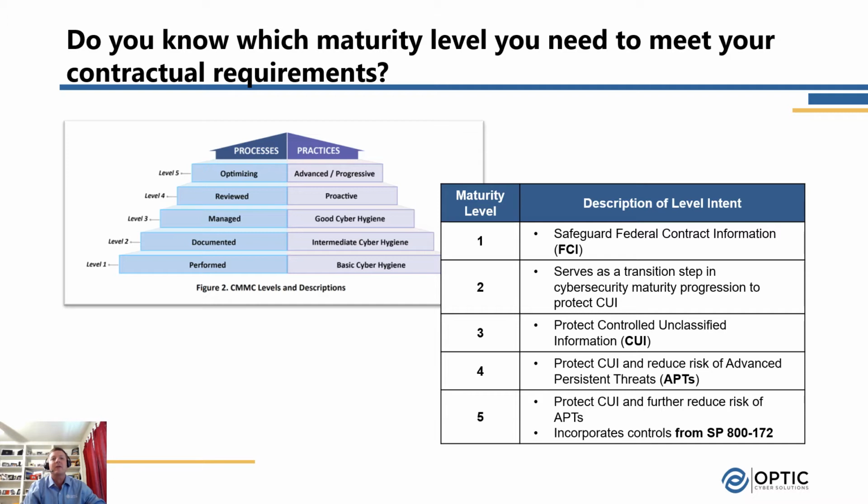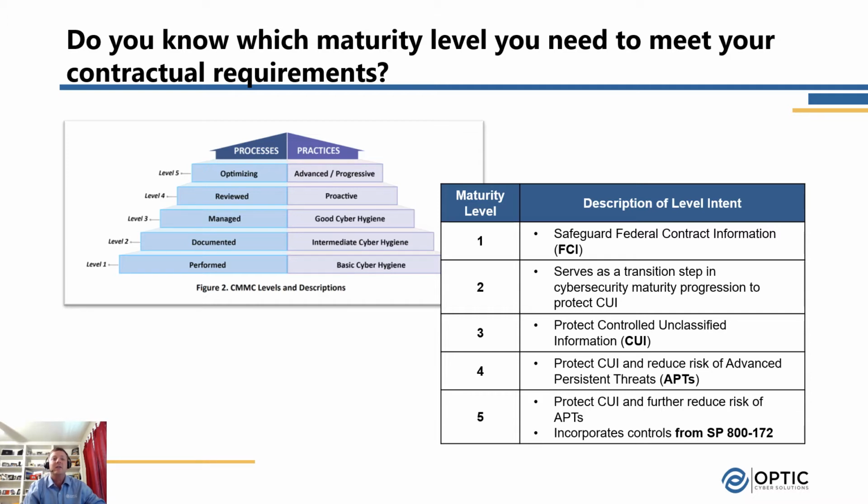As we talked about previously in the CMMC overview, level 2 is a transition step that just helps us understand priorities for how we move from level 1 to level 3, so organizations will not be certified at level 2. And level 4 and 5 still have not been scoped by DoD to understand the types of environments that will require 4 and 5 certification. So really we just need to understand, do we need to be a 1 or a 3, and that is determined on the type of data that we have.